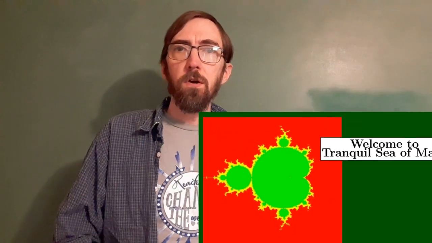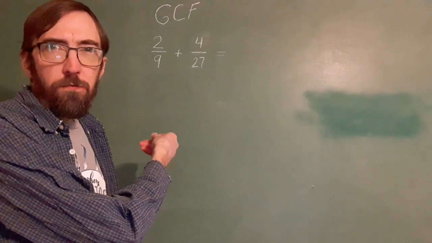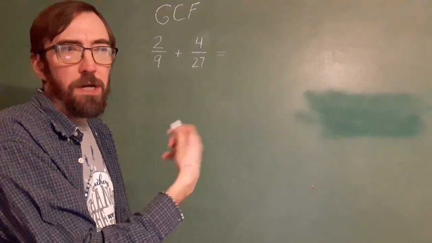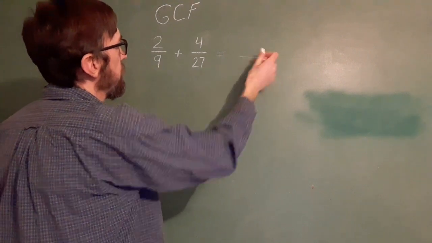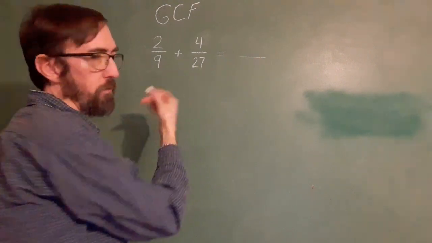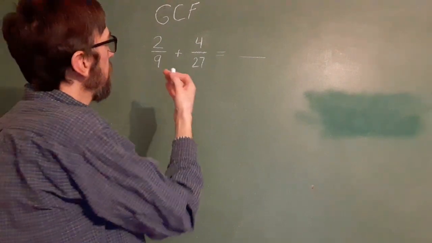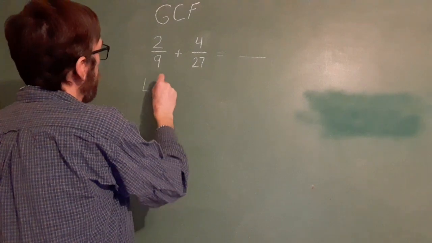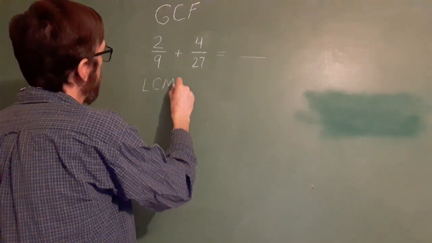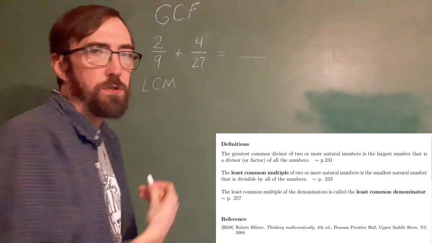Greetings, math friends. We are going to look at a number of problems which have some component of the greatest common factor involved in them. When you learn about fractions and adding fractions, you know you have to have a common denominator when you add. So I need some denominator that I can share in common with what I'm adding so that I can properly add. And you're usually taught to look for the least common multiple when you do this.